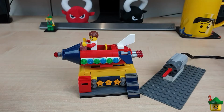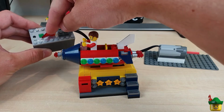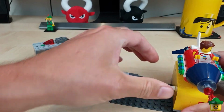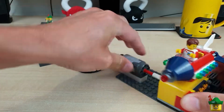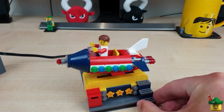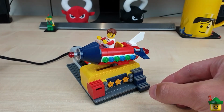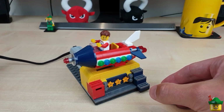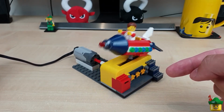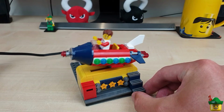So first of all, here is a medium motor, and I've put a rechargeable battery on here just so we can use the variable speed function. And if I just attach this to this base plate just to give it a bit of traction, there we have it. So I think that's about how fast you'd expect it to go, maybe a bit slower or a bit faster. And let's face it, you do want to see it on full speed, don't you? Excellent. But I think that's a bit more realistic. So there we are, motorized. Very easy, just plug the motor in the back.